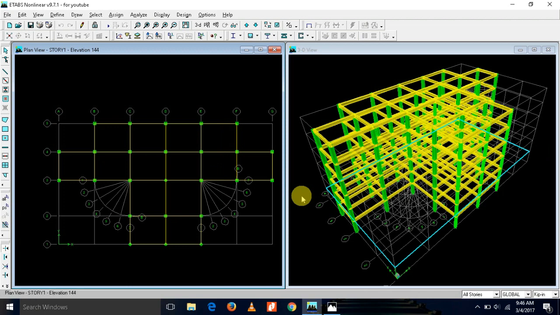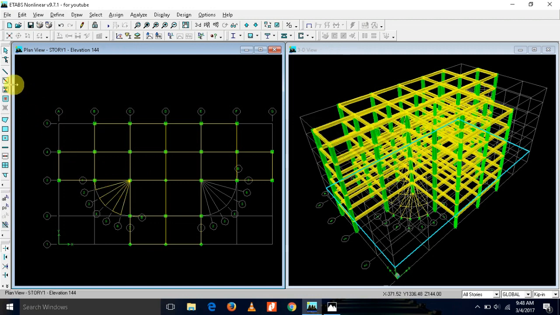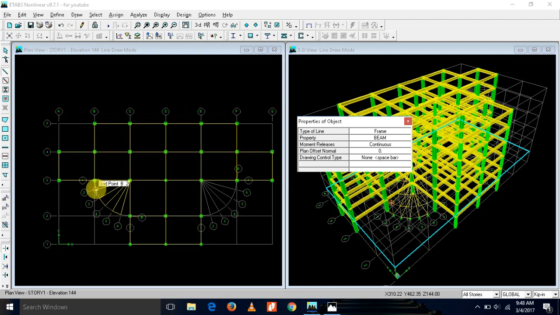Now add beams. Select beam and remember to select this option. Click here, here, here, here. And press escape, again, then again.